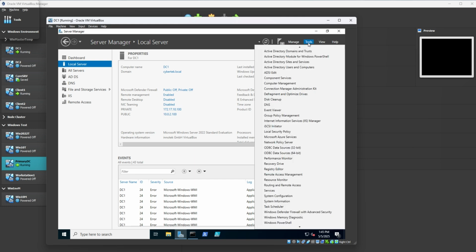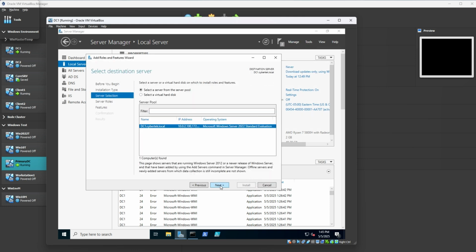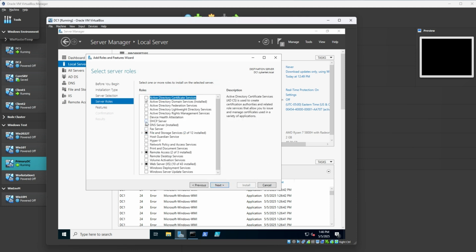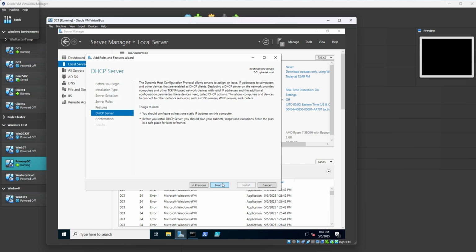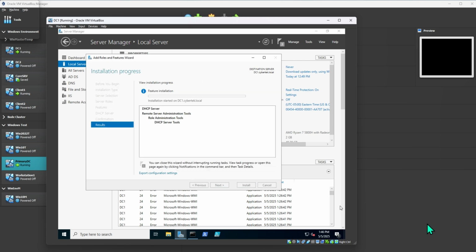Next one would be, we're going to install the DHCP now, right? Because we already have remote access. That remote access is like actually RSAT. Routing is in there too, so that's why it's called remote access. So we're going to click add roles and features, right? Click next, next, next, and we're going to click on DHCP, click add features, click next, next, next, and then click restart again, click yes, install. Just wait until it finishes, and then it will probably ask to restart, or we need to restart it, or it will automatically restart for us.